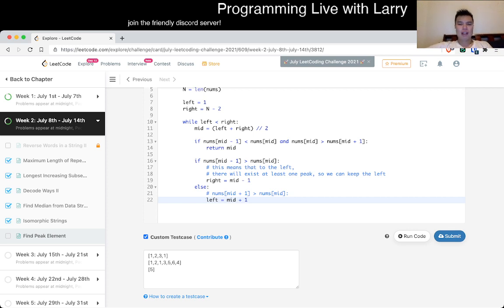Okay, and that's really it. Conceptually, the one thing that is rarer for this one is that you have to think about the off by ones, and I'm honestly not quite sure about this one. That is one thing I may be a little bit weaker at. So maybe in this case I'll set right equal to mid, so this will induce it to round up and this will induce it to round down, and that kind of cancels out. And then at the end we just return left. You could also return right. It doesn't really matter because they should be the same.